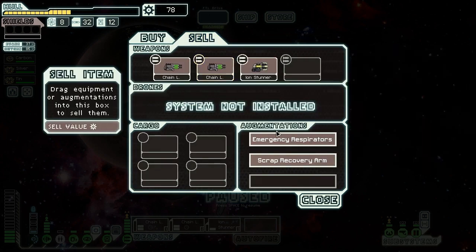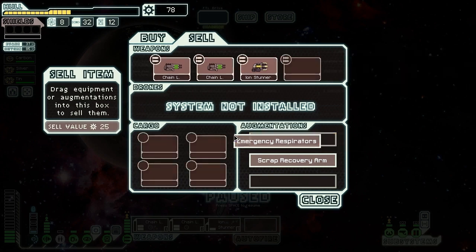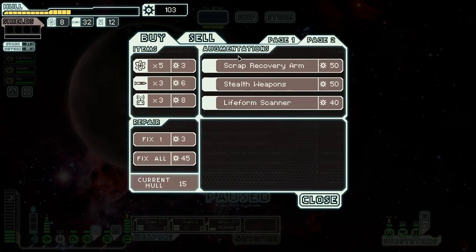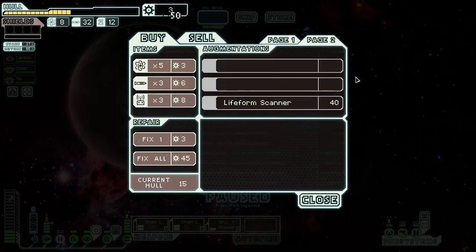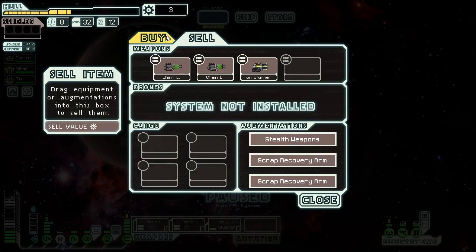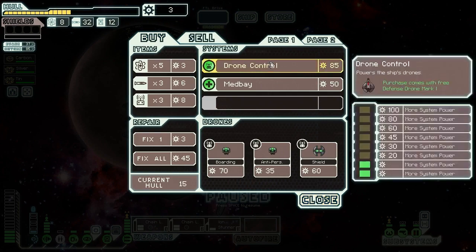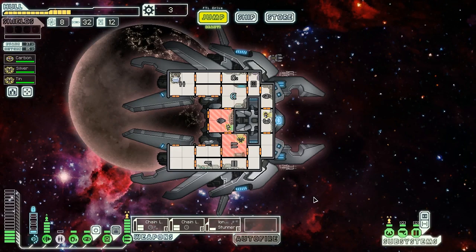Or we could sell the emergency respirators and get both. Get 2 scrap recovery arms. Let's do that. Let's sell the emergency respirators, and we're going to buy another scrap recovery arm and stealth weapons. There we go. That should give us an absolute ton of scrap gain boost, which is great because we have a big problem with scrap gain in hard mode. And stealth weapons should make us a lot more powerful with our fast-firing weapons while cloaked. So that's good. Costs a lot of money, though. Hopefully we don't regret that decision.